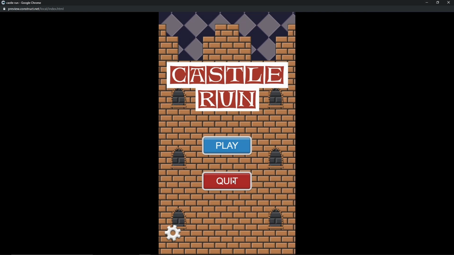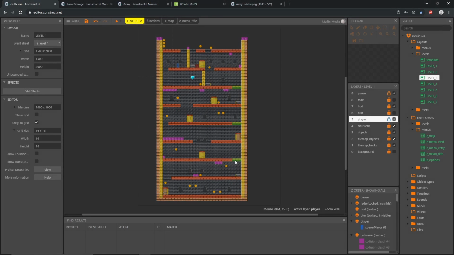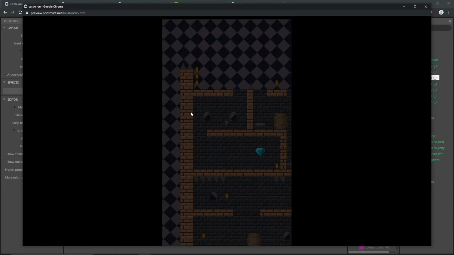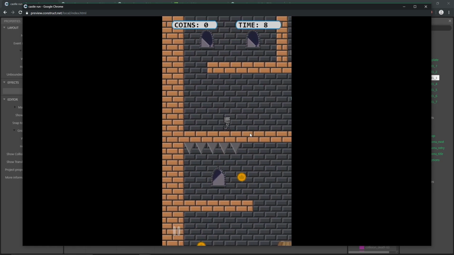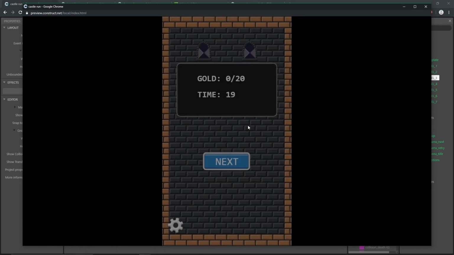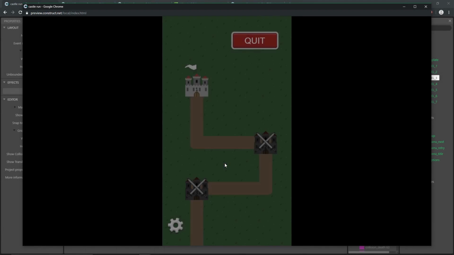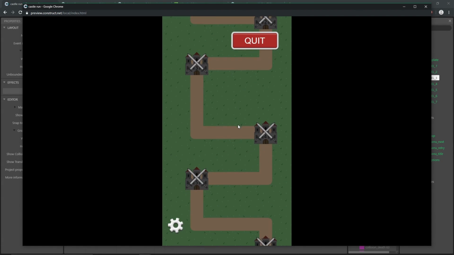And I will show you one other little thing. If I were to play just from level 1, I'll show you. And we'll go ahead and collect our diamond, beat the level, go next. And now we lost all of our information.